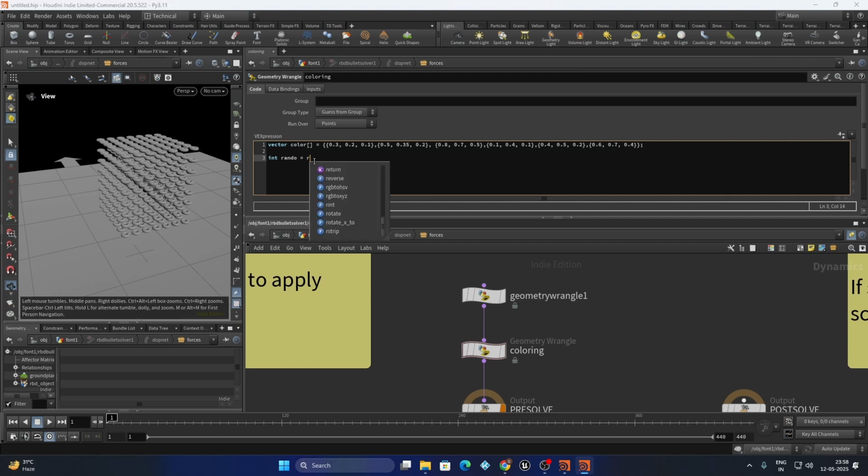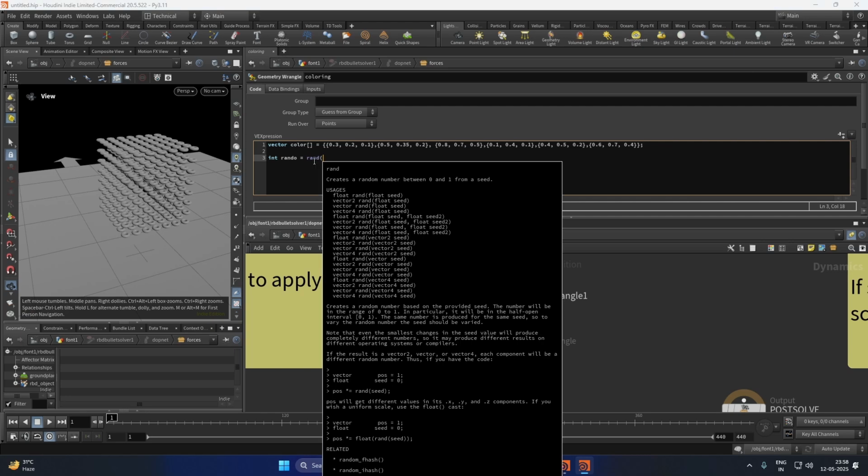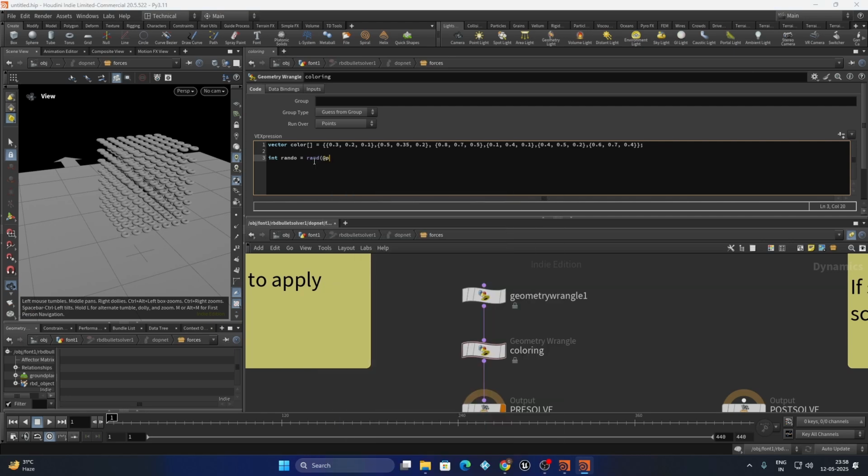So this is another technique. Create a random value based on ptnum plus frame, so that this randomization will also be based on frame, and also you can add some seeds, like for example 45, anything it can be, and I'm going to multiply it by 6. So what will happen is we'll make sure that this value is between 0 and 6.